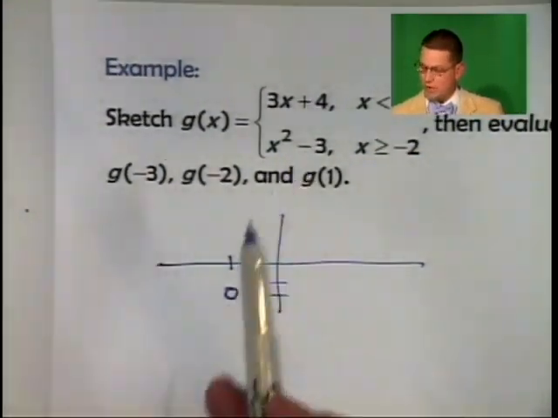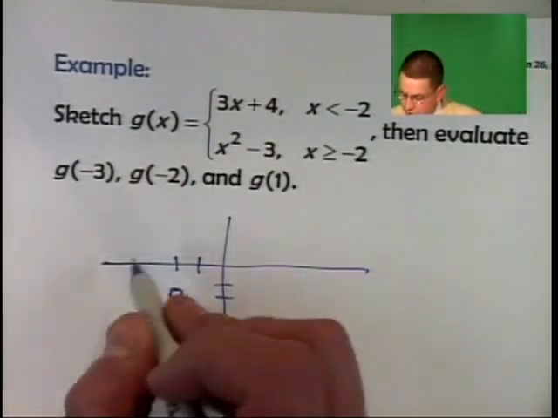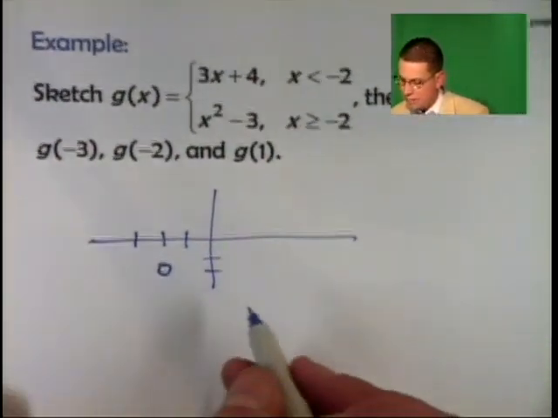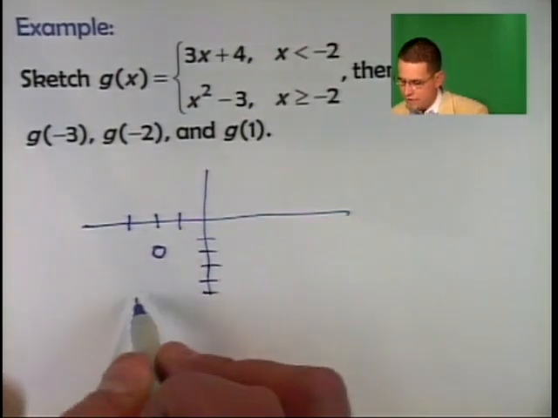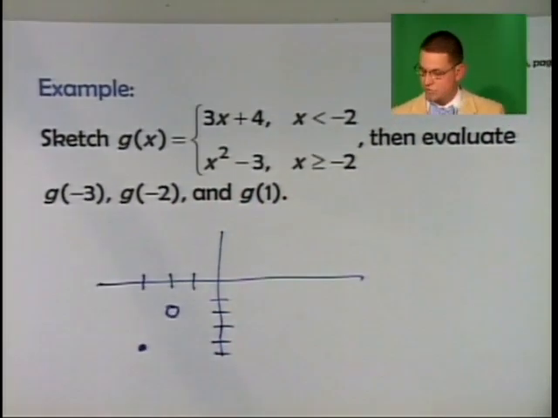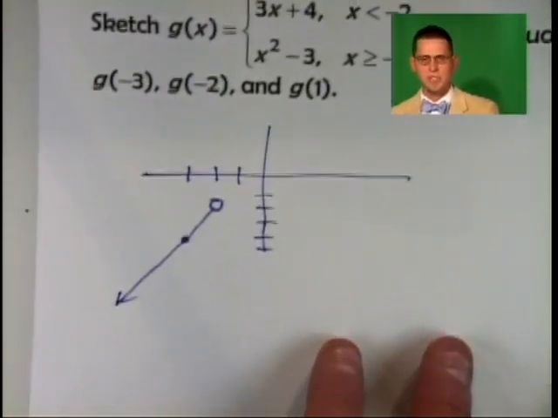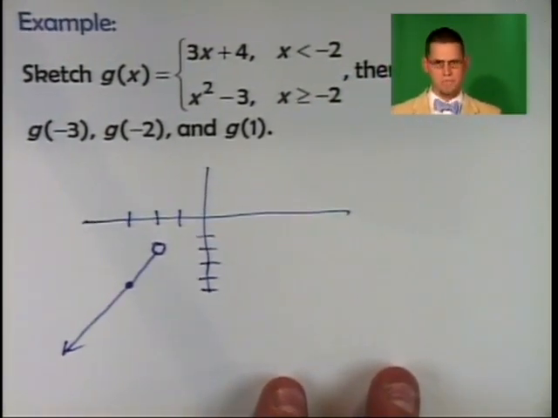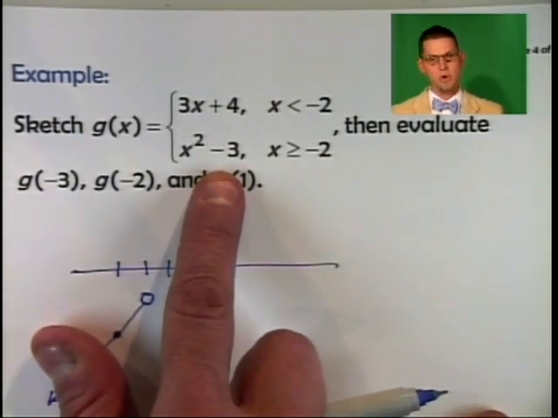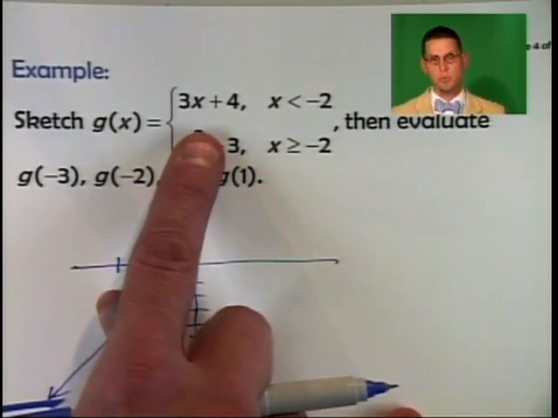Well, I need one more point for the line, and I'll get one more to the left of negative 2, like negative 3. Negative 3 is going to be graphed right there at x equals negative 3. Plugging it in, you get negative 9 plus 4 is negative 5. So that's 1, 2, 3, 4, 5. Now this one, I can put a dot on because it's going to be this line everywhere to the left of negative 2. Well, I can use the open circle and the closed dot for my 2 points for a line, and I'll just sketch it going down to the left, with an arrow. It goes on forever. Now, at negative 2, it changes into x squared minus 3. So I want to see where it first picks up. So I'll plug in a negative 2 to the other piece. Negative 2 squared is 4.